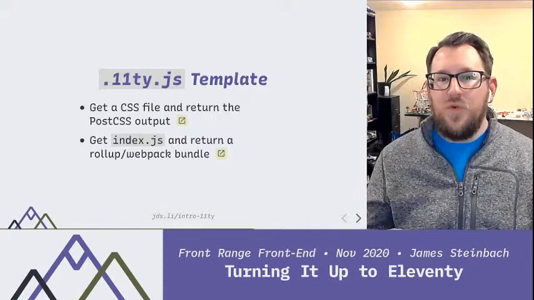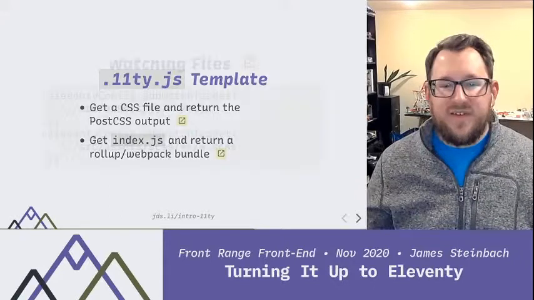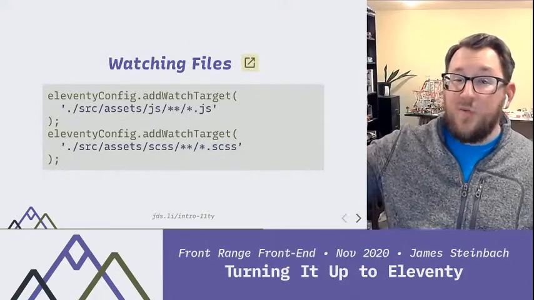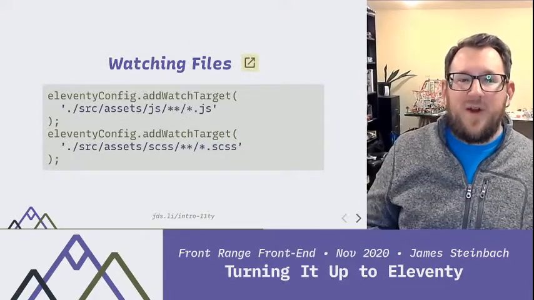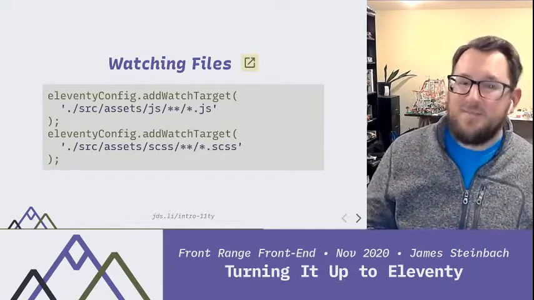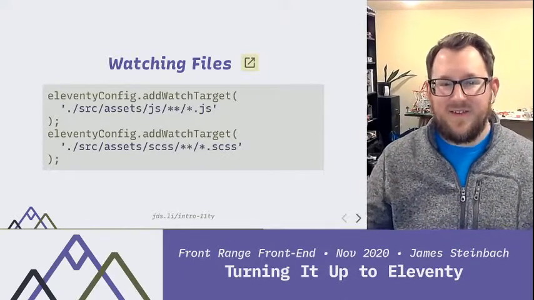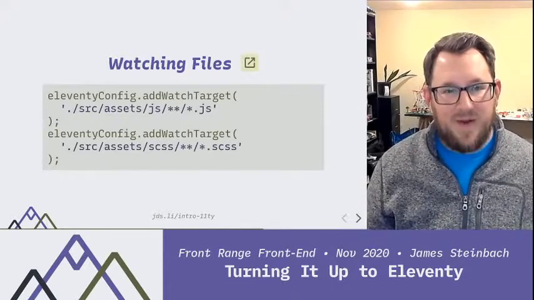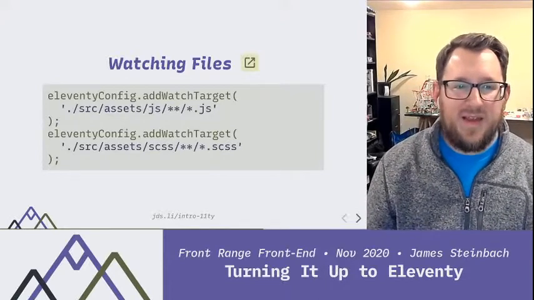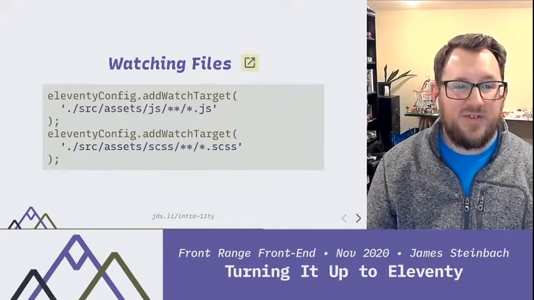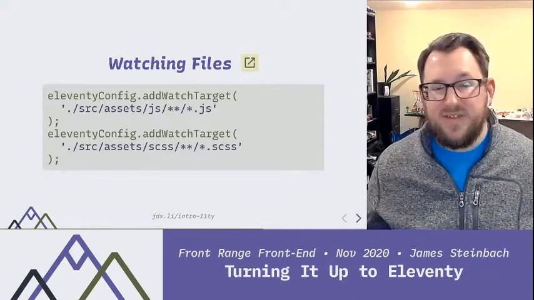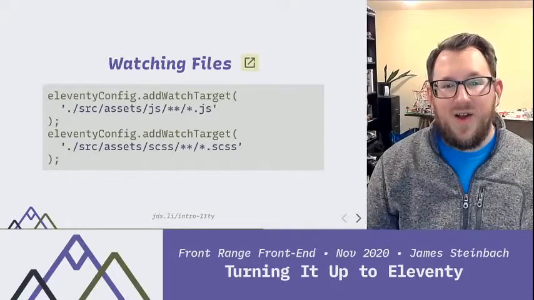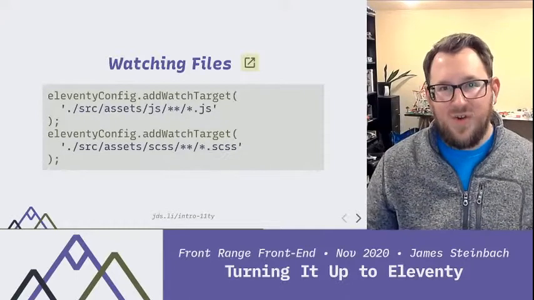Of course, if you are pulling in other Sass files or other JavaScript files that also need to be watched to trigger that recompile, re-render, then by all means, here's a syntax for that. Eleventy config, again, has so many awesome methods. You can add a watch target, and it takes a globbing pattern. And here we're telling it any JavaScript files in my assets.js falls in my source/assets/scss folder. Watch those, and whenever they get changed, rebuild the site.